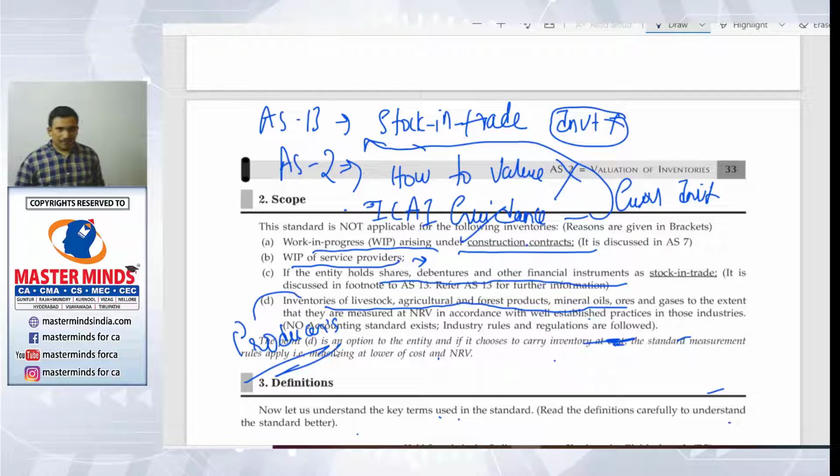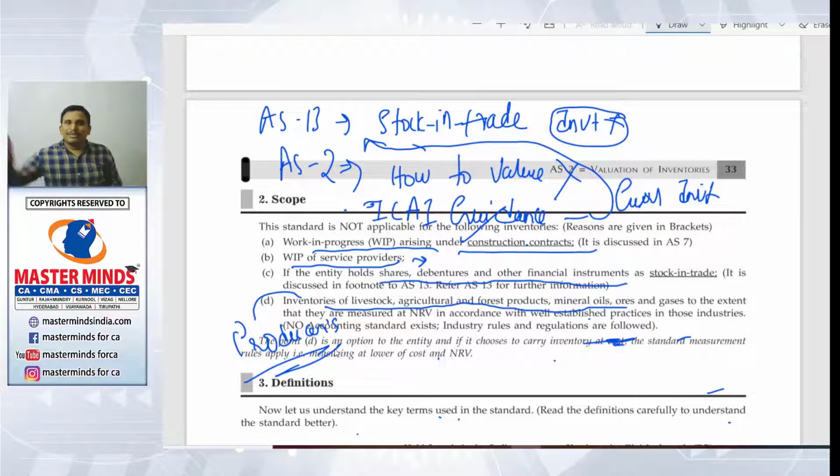I think a farmer can be called a producer. Am I right or not? Now he is growing some agricultural produce, wheat, paddy, something. He is just growing it. He is cultivating the crop, so we can call him a producer. Now he develops a lot. It takes a lot of time for a crop to grow. So thereby he is a producer.